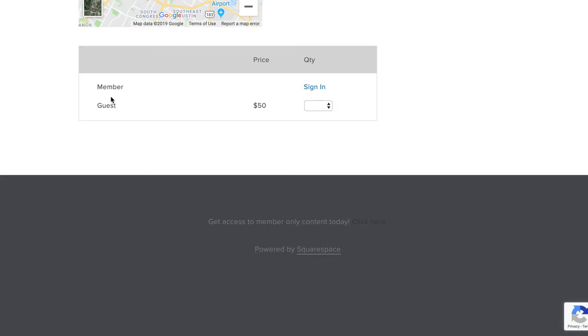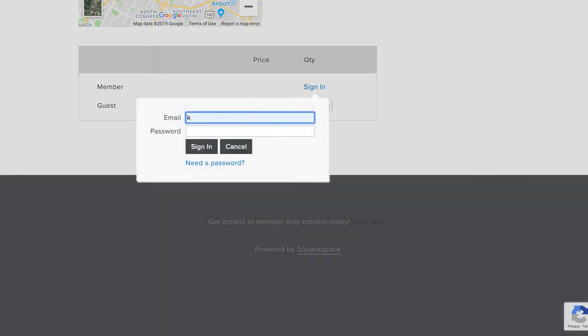And you see here, because now I switched over to Squarespace where I haven't signed in, that member ticket is going to require me to sign in if I want to get it. But this ticket here is available to anybody. So if a ticket isn't restricted, you can just have anybody who is on your website be able to sign up for that event, and that's up to you. So I'm going to sign in here actually. And once again, I've got that need password option there. So if I forgot my password, I can... I cannot talk and type at the same time.